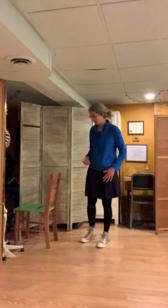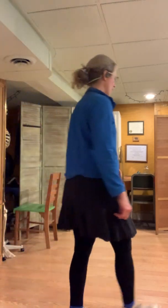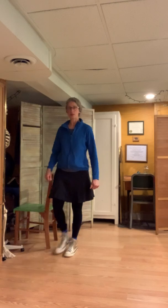So a couple things that we did today is we just simply walked in time with the waltz. And we are stepping as quietly as we can, so not plopping. And usually when we start moving forward, we start with our left foot, but you can start with whatever foot you want. So just start walking and then add the 1, 2, 3.